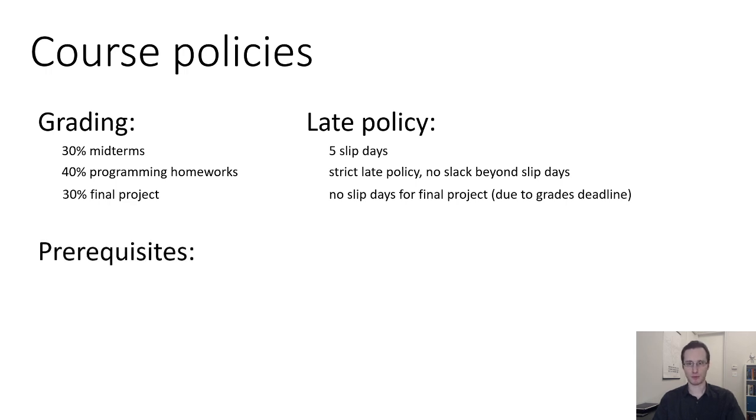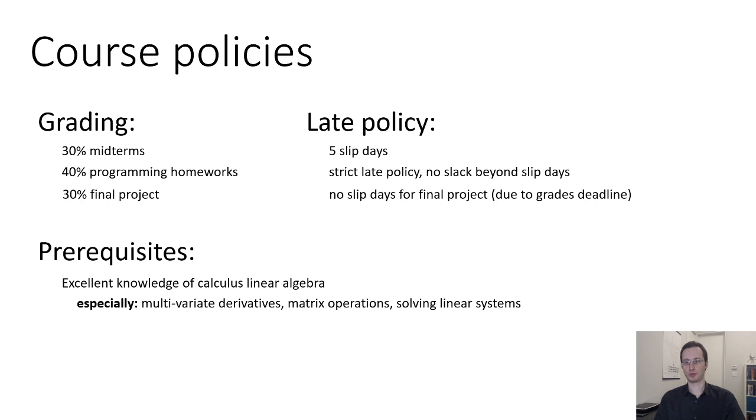Prerequisites for the course. You should have an excellent knowledge of calculus and linear algebra. This is very, very important. A lot of material in deep learning draws very heavily on linear algebra, and you want to have good familiarity with multivariate calculus because a lot of the optimization algorithms that we use in deep learning make use of multivariate derivatives. So you should especially be really solid when it comes to multivariate derivatives.